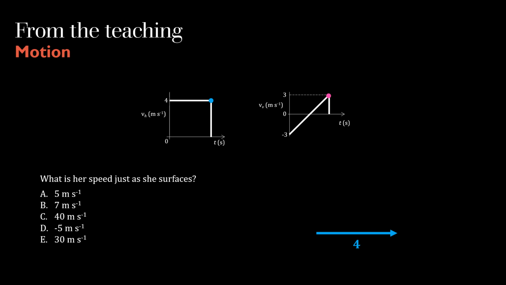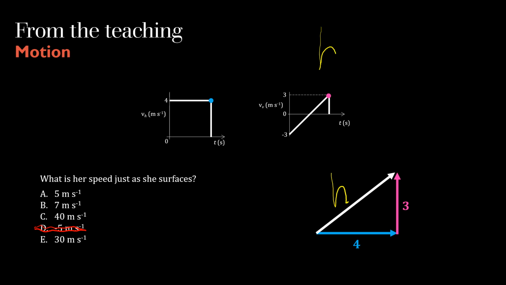So we know the horizontal component is 4 meters per second just before she pops up. So we can draw a vector line with a value of 4 horizontally. And we can see that just before she pops up, she's traveling at 3 meters per second vertically. So these two vectors end to end look like they form a right angle triangle. And that's great. We know we've crossed out D as an option because it's a negative. And now this is just a case of Pythagoras. So we have to find the value for the hypotenuse.